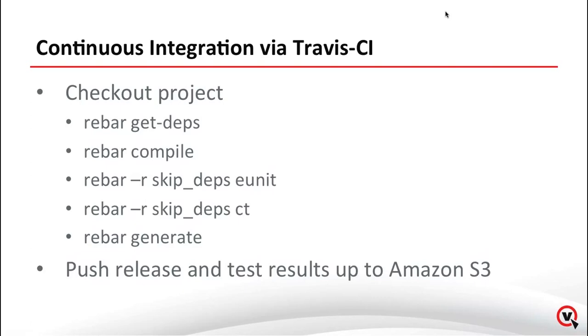And one last plug, for VHX, we started using Travis CI for building and continuous integration, and it has been great. I can't imagine going back to doing it any other way. They have a wonderful, flexible system that does everything we need, builds triggered on every push out to GitHub, even on branches. And for every push, we get a compile, we get all our tests run, we get the generated release, we get test results and the release bottled up and pushed out to Amazon S3, where we can later go out, grab them, put them on a server for some real interactive testing.